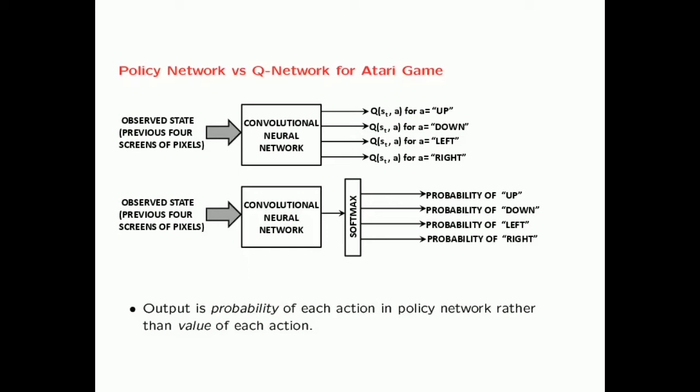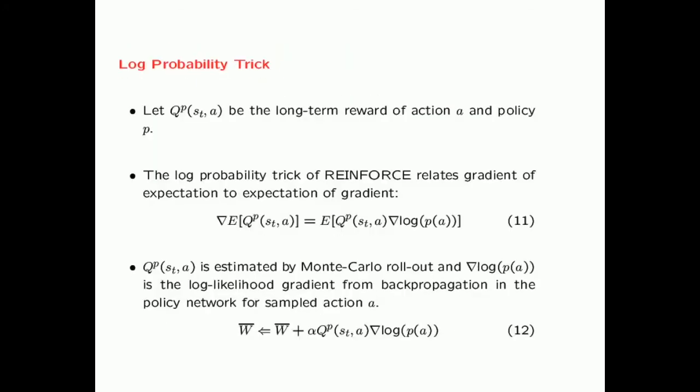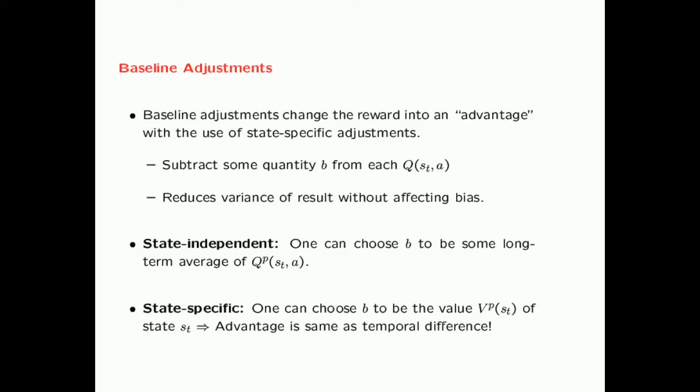But you can also have an expected value of the state before knowing which action you would have picked, and you take the difference of the two. Now, this difference is essentially the same thing. You can show that it's the same thing as temporal difference, which is what we use in temporal difference learning. So if you choose B to be the value of the state, then essentially you're subtracting the value of the state ST, that is without knowing the action that you picked, from Q(ST, A), which is a temporal difference, which is a difference of one step. So in this case, the advantage is the same thing as your temporal difference.